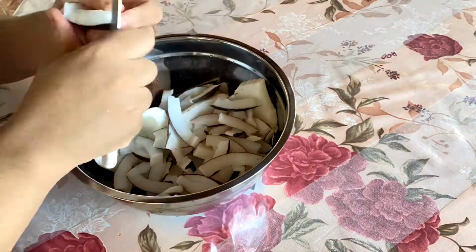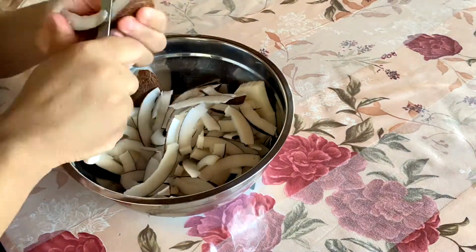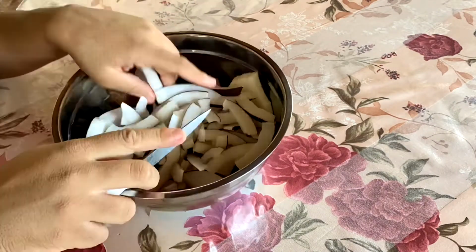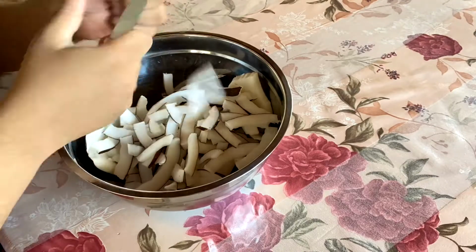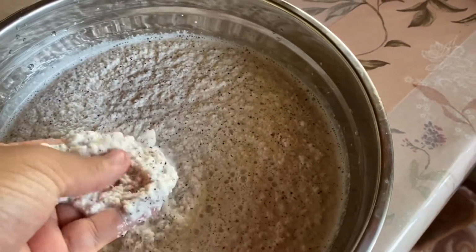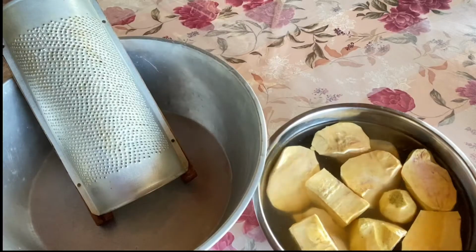So what I'll do first is prepare my coconuts for blending because I do not have the strength to grate them. So here I'm just slicing two coconuts. I'm going to then blend them and strain the coconut milk from it. And this is what it looks like after I've blended it. Now I'm going to grate the sweet potatoes.